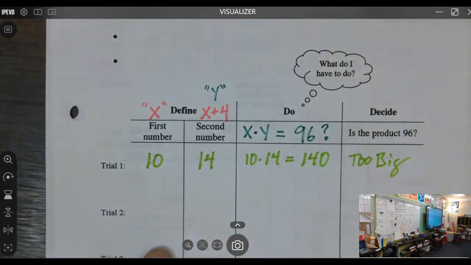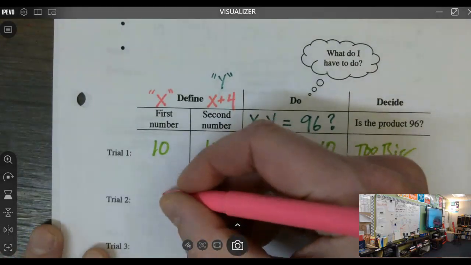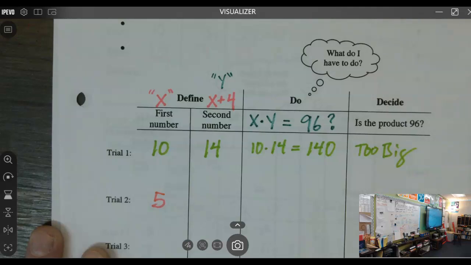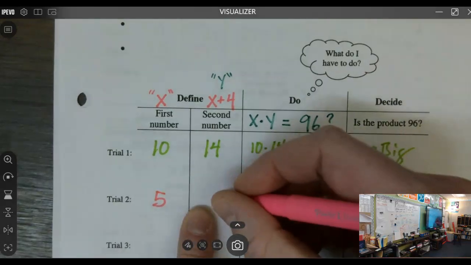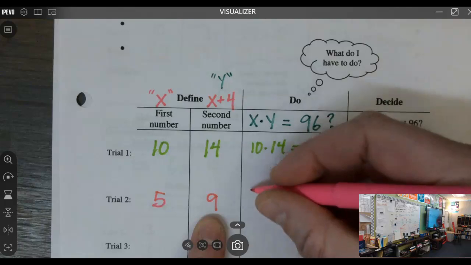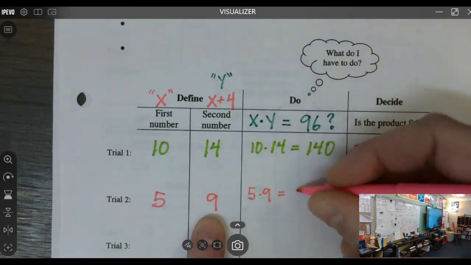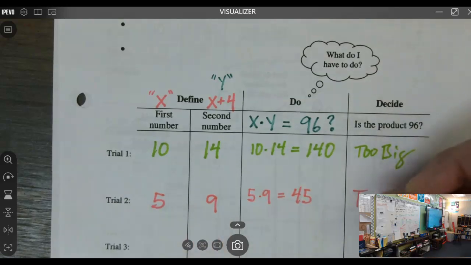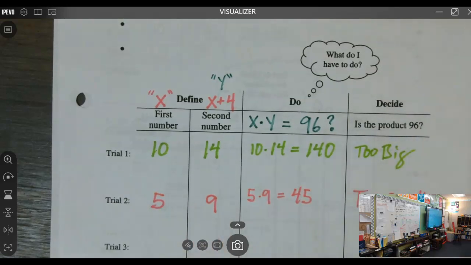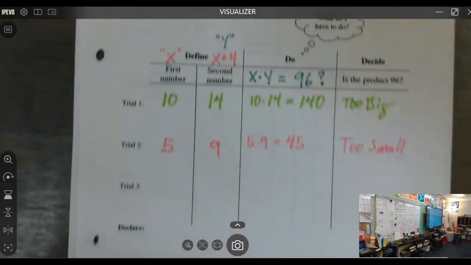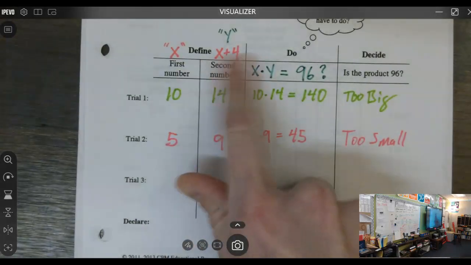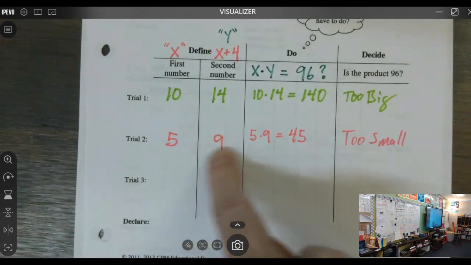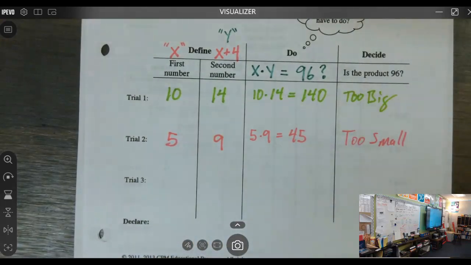Alright, I'm going to go down to 5. You do not need to do what I'm doing, but I'm going to go down to 5 just because. So then I could make a difference of 4 by doing that. Ooh, I think I overshot it. Jackson, what would you like me to try? 12 times 8. So what you mean in my situation then is try 8 and 12, right?